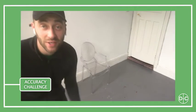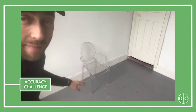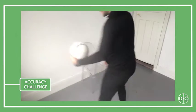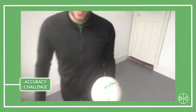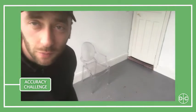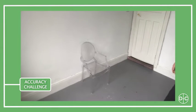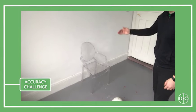Cool, so for this accuracy challenge, you're going to set up your area like so. You're going to have your chair, making sure your chair has legs which the ball can actually travel through, with enough space in between for the ball to go through, and making sure it's just in front of your flat surface because we'll be using that as we progress throughout the exercise. To begin with, start with the ball just in front of your chair and your flat surface.